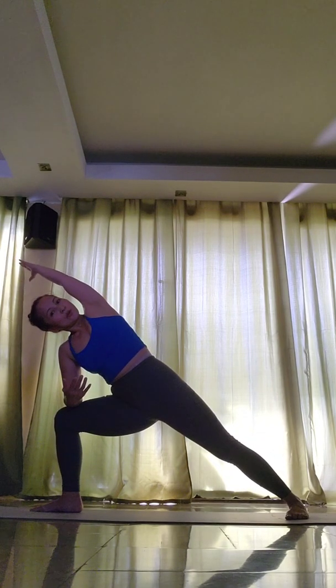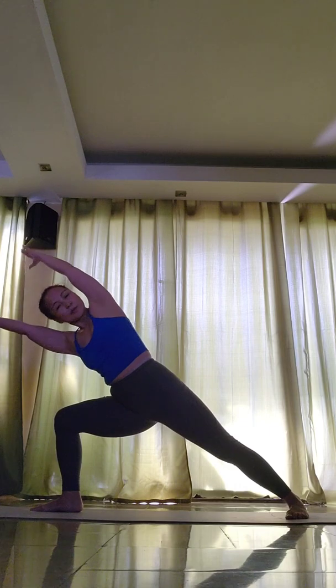Option to extend the bottom arm here. Bring the arm in line with the rest of your body. Core strength. One deep breath. And then inhale up to Warrior Two. Flip your palms to the sky and bring it back for Reverse Warrior.